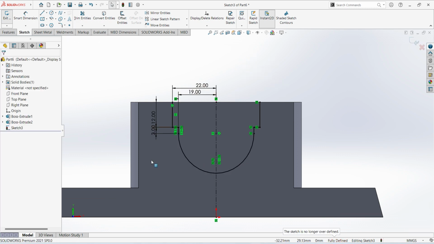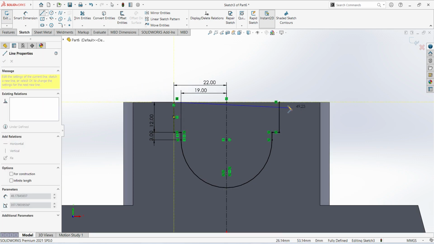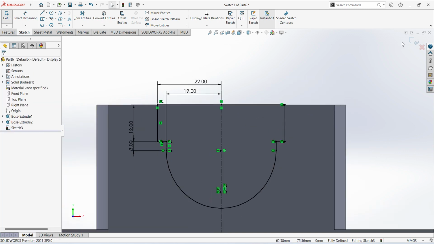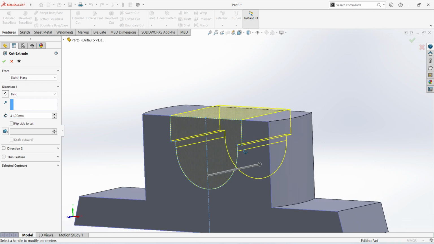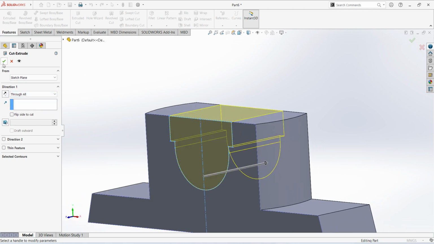Delete this dimension. Select line, joint. Click OK. Select extruded cut. Select here through hole. Click OK.